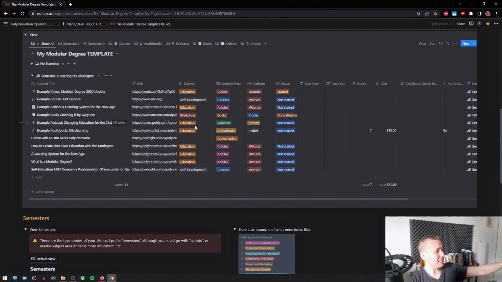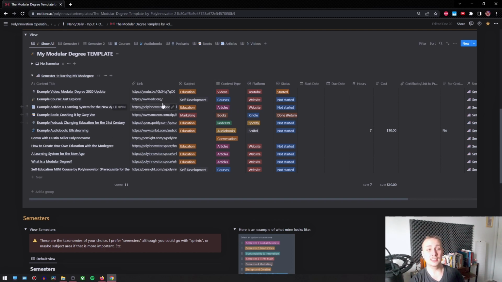But this system I found to be amazing because I ended up collecting over 400 courses. I've trimmed it down since then, but that was a lot of courses to organize into different semesters, and I wasn't even accounting for videos, podcasts, and blog posts. I would have hundreds of tabs open from videos, blog posts, and podcasts, learning about certain topics, whether it was polymathy, podcasting, or content creation, and yet I wasn't keeping track of them. Now I can't go back to a lot of those that I found were good, unless I save them in the Resonance inbox.